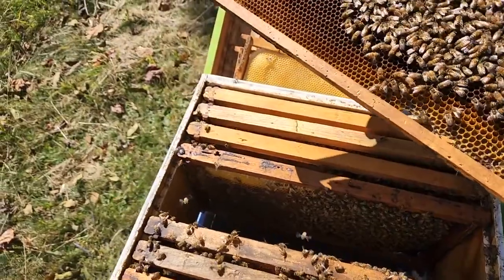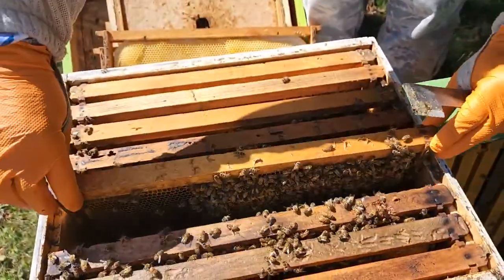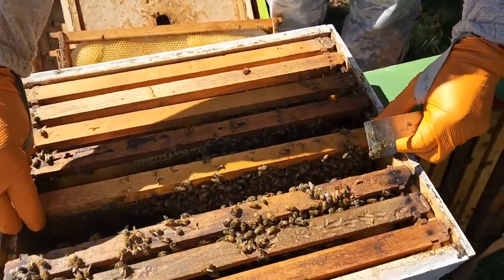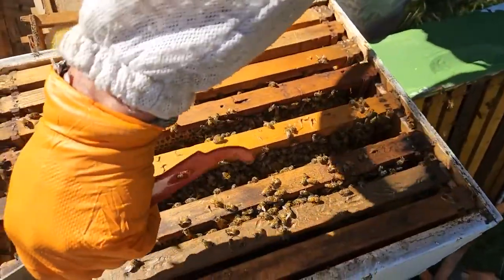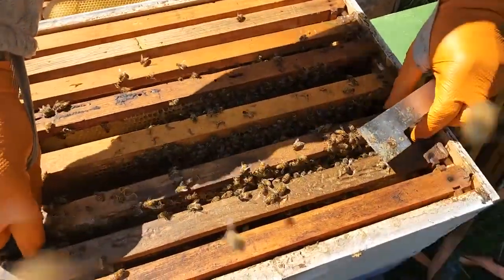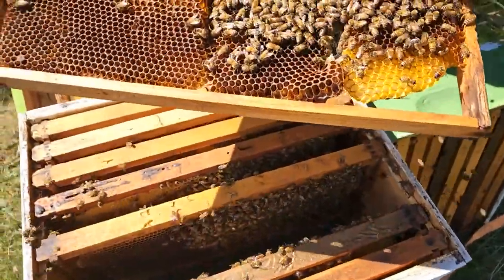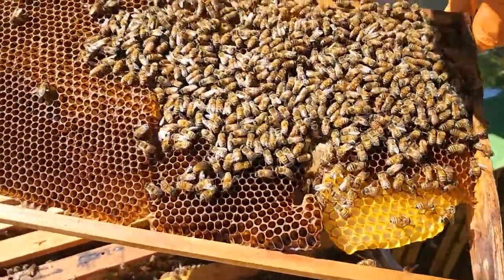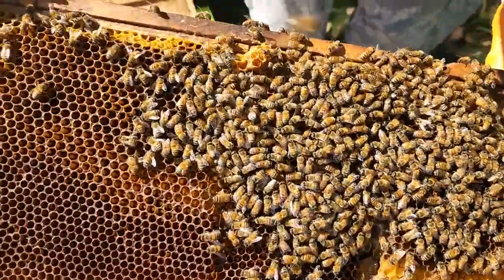And see, this is a good-sized colony for winter. A lot of people think they're going to freak out and stuff like that, but they're very calm, very docile. See how they've grown why that's sticking up?